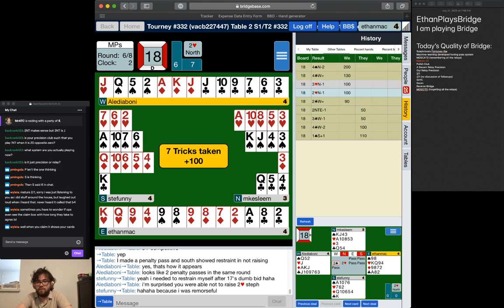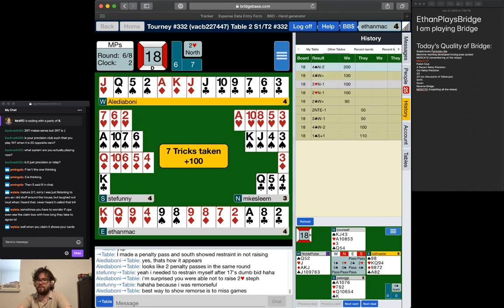Four spades down two is one score that helps East-West, and then obviously if they bid up to three hearts, cut them down easy.